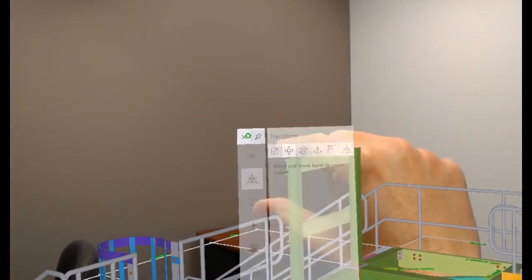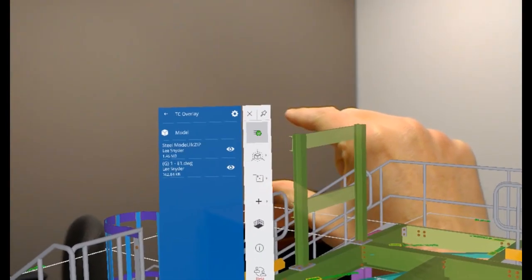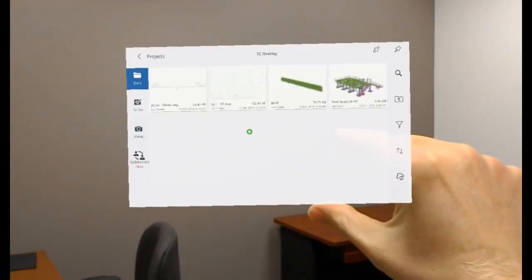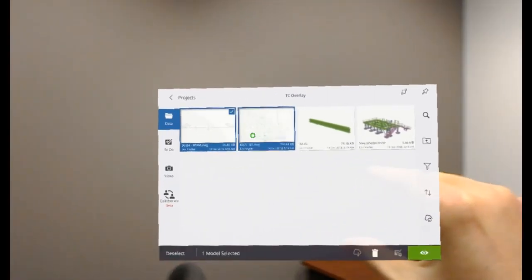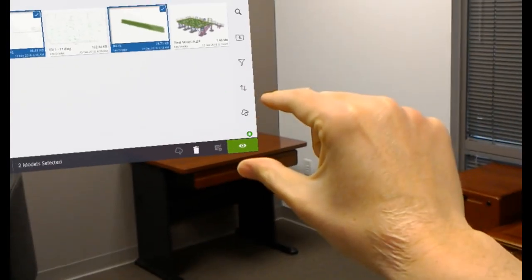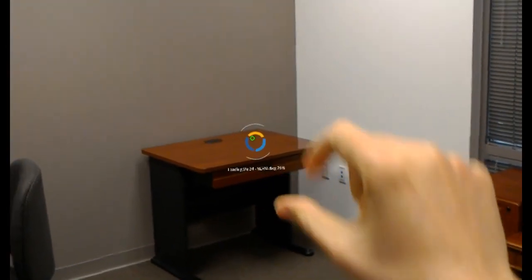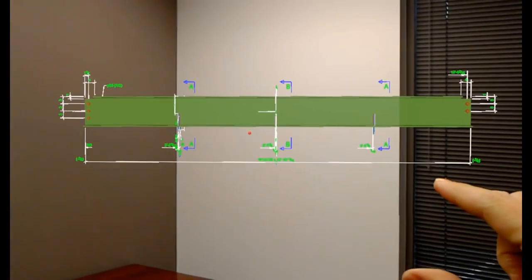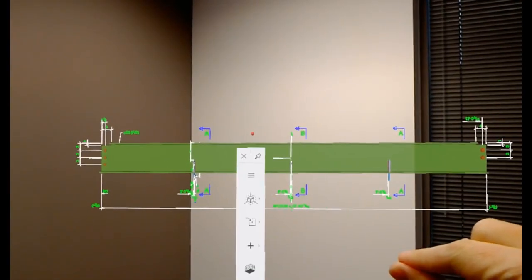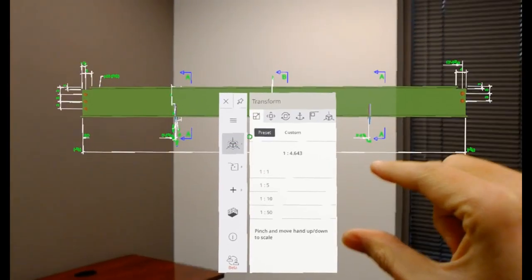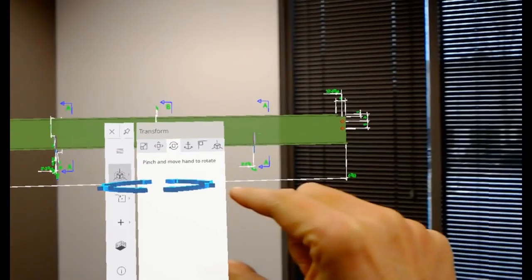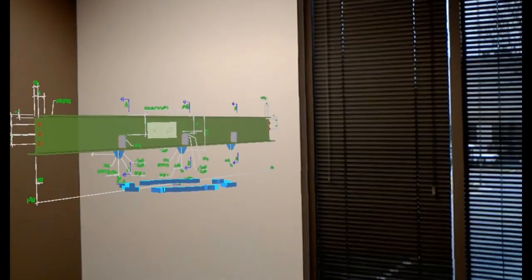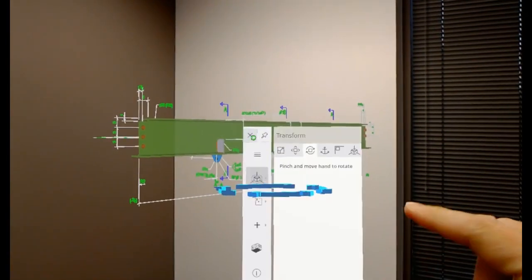So let's go ahead and look at this shop assembly. So let's go back to the project where we loaded the models. And then I'll just choose here the DWG and the IFC file for the individual assembly. And then same thing, I can choose where I want to position this here. So if I'm in the shop, for example, now I can view the 3D assembly of what I'm trying to create with the annotations in relation to it, and I can rotate this around, or I can just simply walk around this object and view what's needed.